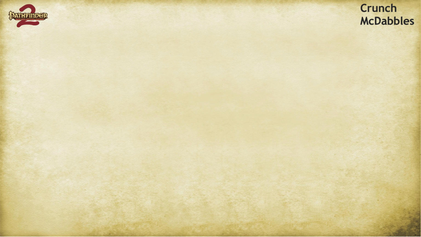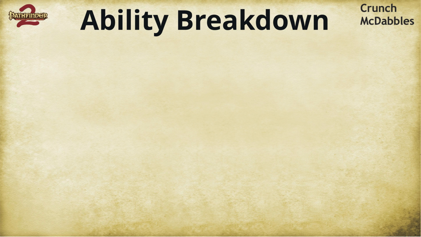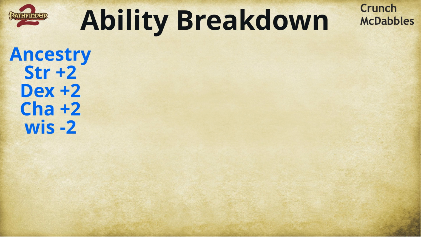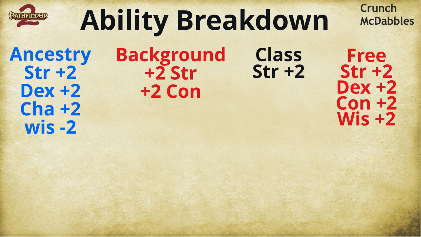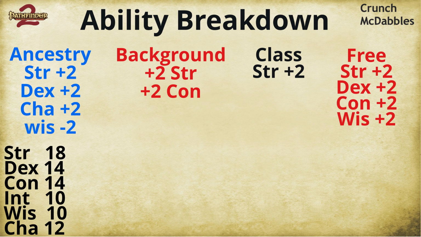For our ability breakdown, from our ancestry, we choose strength as our free choice, so we get +2 dex, +2 charisma, and -2 wisdom. From our background nomad, we take the +2 con and +2 strength. From our class, we have +2 strength, and from our free boosts, we choose strength, con, dex, of course, and then we bump our wisdom up a little bit, back up to average, I guess. +2 wisdom for 10 wisdom. Our final breakdown: strength 18, dex 14, con 14, wisdom 10, int 10, charisma 12. Typical fighter build, I guess.